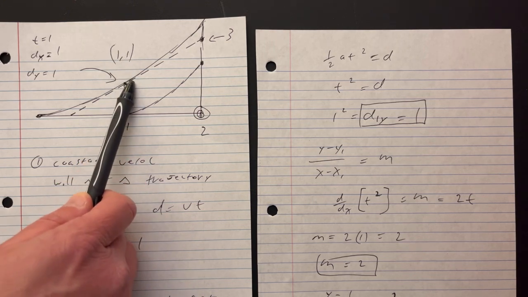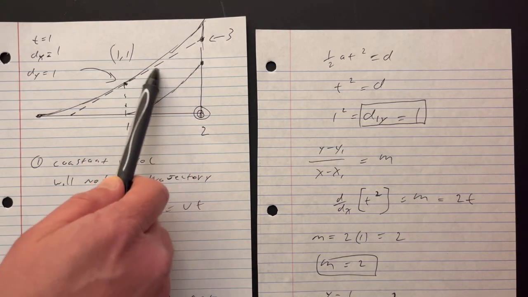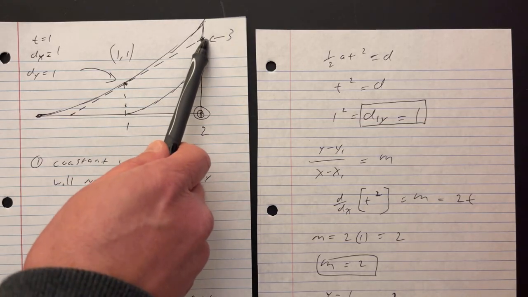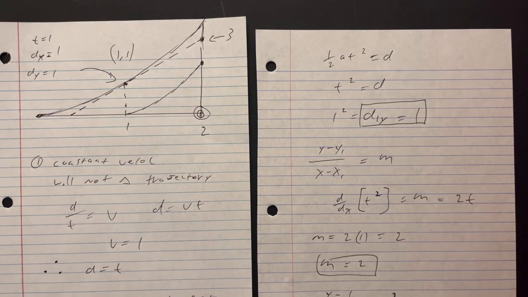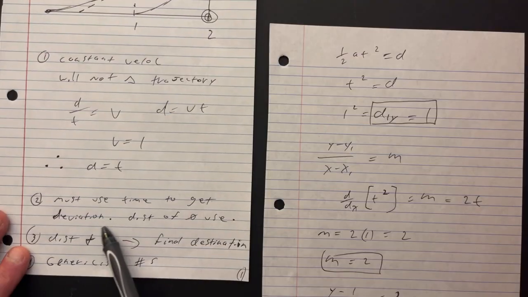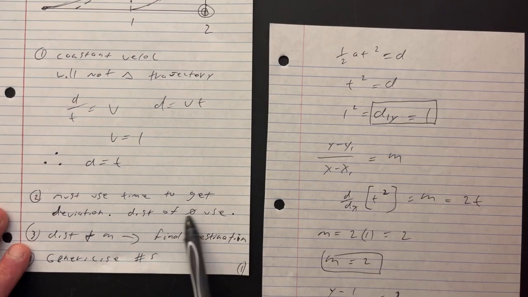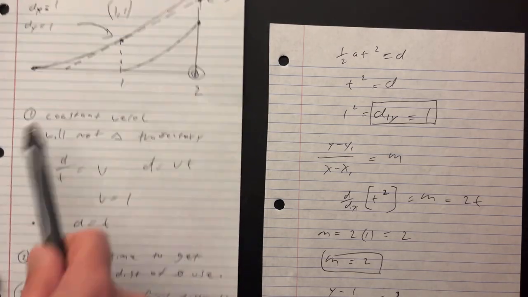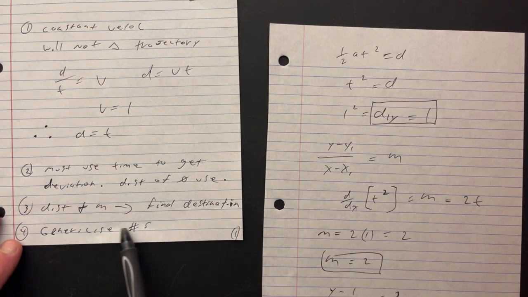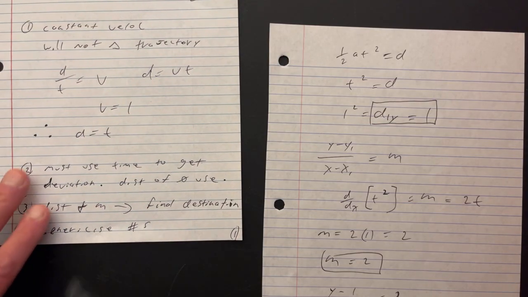When the bullet exits the crosswind, it will have a certain slope here, and I'll show how to calculate that slope. And the bullet will hit downrange here at 0.3 for its relative deviation. And I'll show how I got all these numbers. As for what else I have here, I just said I must use time to get the deviation. Distance is of no use for the x direction right there. I use distance and slope to get the final destination of the bullet, and I'm genericizing all the numbers.